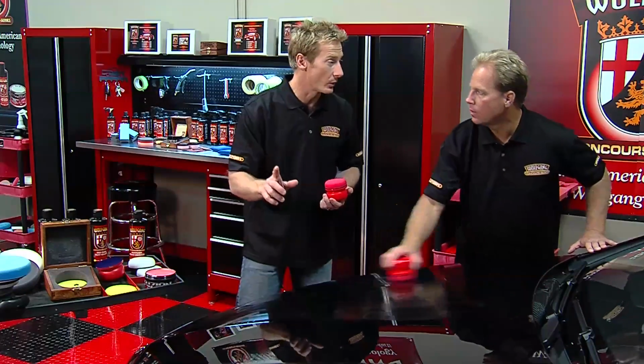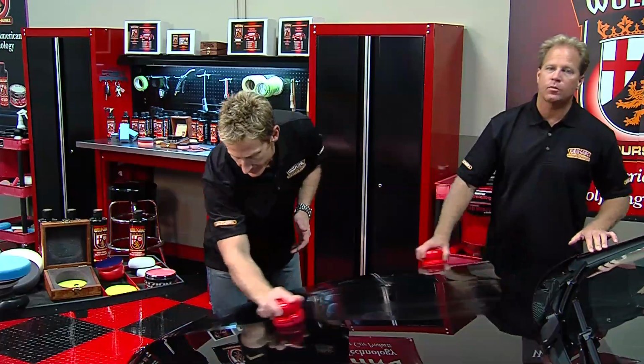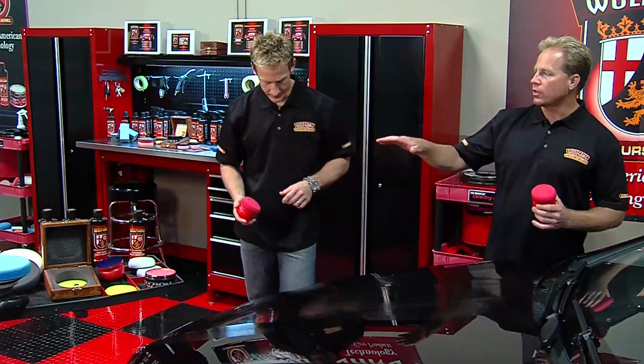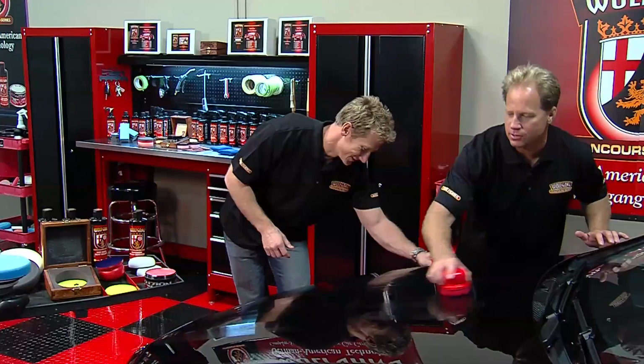Well, a little bit goes a long way, and you know what? You're going to get a great shine as well. That's right. And unlike the Wolfgang Deep Gloss Paint Sealant, which is oxygen activated over here that we had to let dry, this is a product you can apply and then instantly wipe right off. And that makes it so you can't help but get great results.